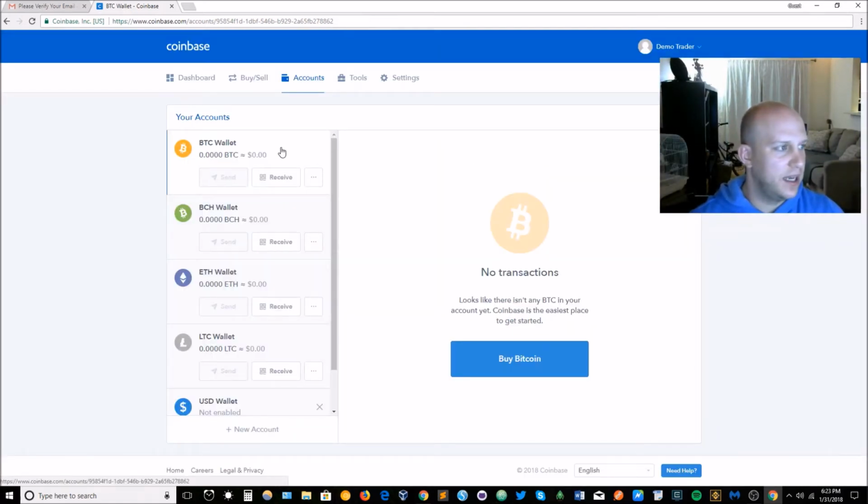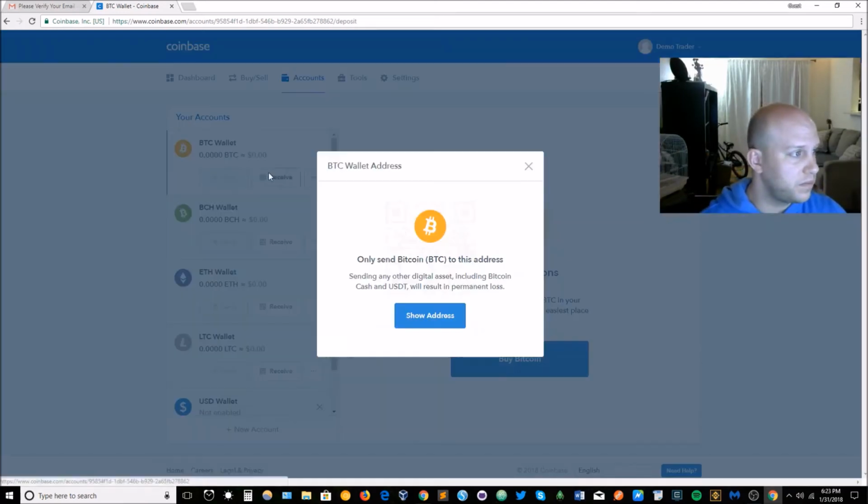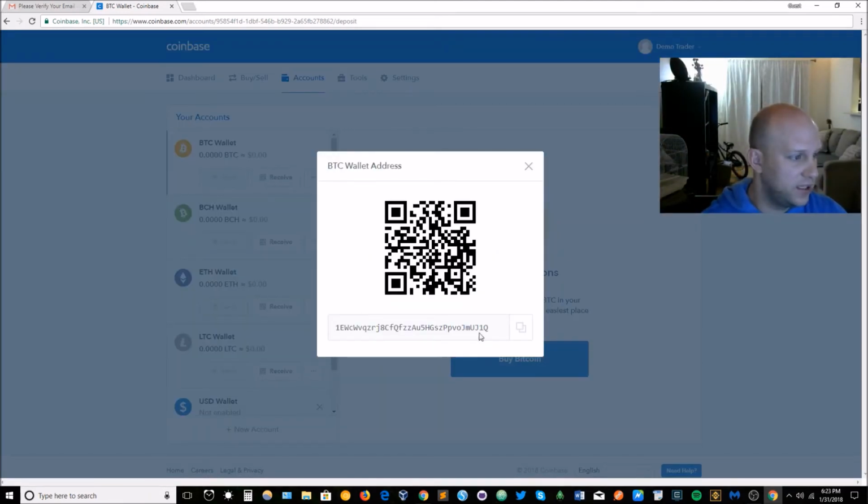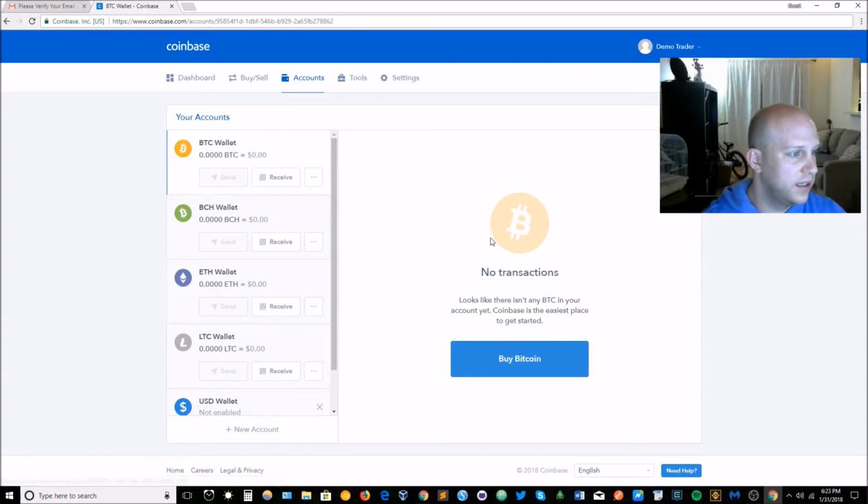It's going to give you a place to put the address you're going to be sending things to. So someone will give you their version of this, and you're going to take that version they gave you and plug it into your send here.